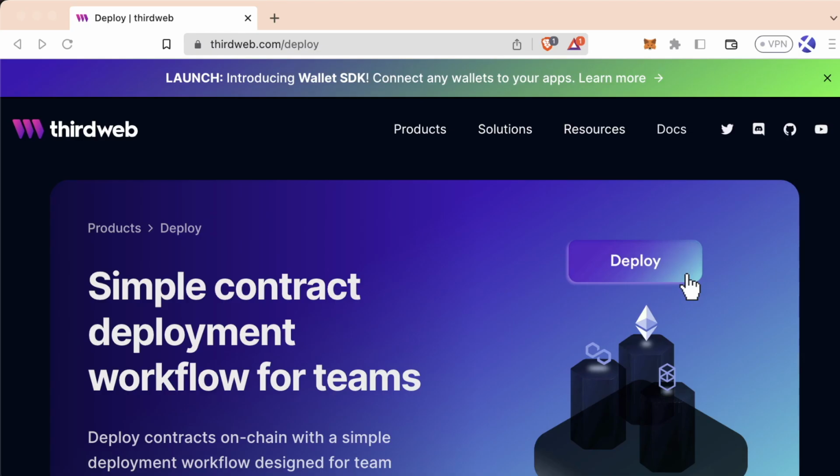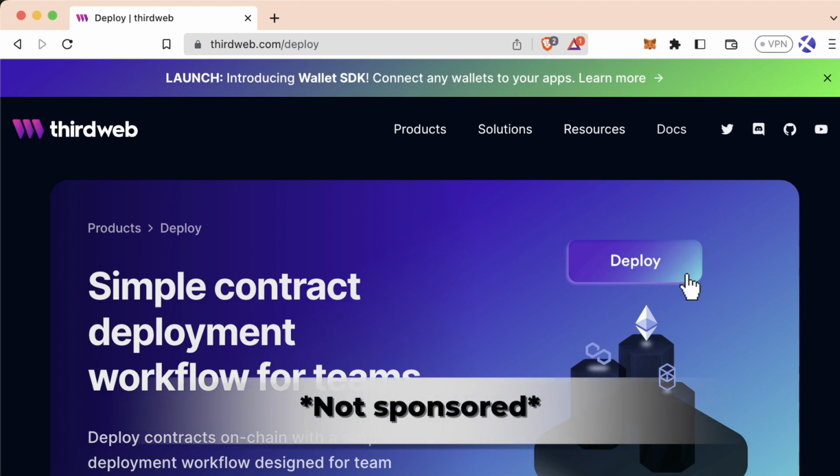One final option that we can do as well, which again saves us from having to have our private key in plain text, is going to be using something like Thirdweb deploy. So we actually have Kira from the Thirdweb team to explain Thirdweb deploy. Now she is going to use the npx command, which comes with Node.js and npm installation, which we haven't gone over in this course, but we will leave some links in the GitHub repo associated with this course to download that if you're interested. So take it away, Kira.